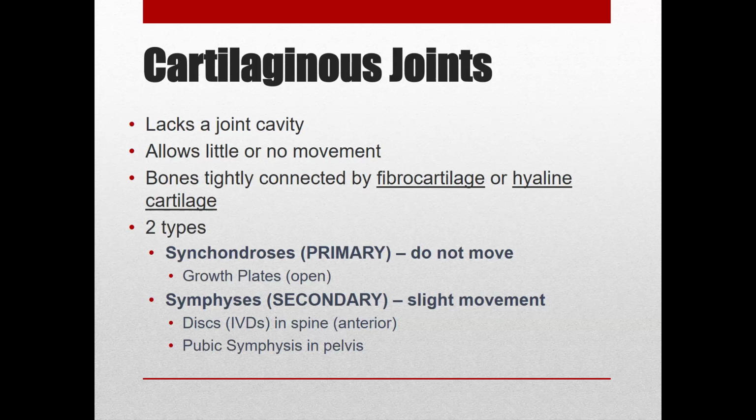But the growth plate does have cartilage. What kind of cartilage does it have? Hyaline or fibro in the growth plate? Hyaline cartilage. So I should have written it here, but the growth plate is going to be hyaline cartilage, whereas the symphyses joints are going to be fibrocartilage. That's going to be the discs in the spine and the pubic symphysis we saw in the pelvis. So right here, guys, where the two pubic bones were joined together.